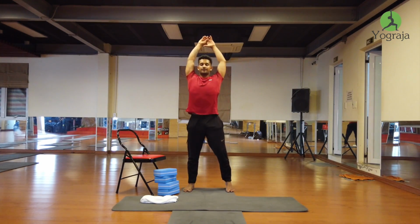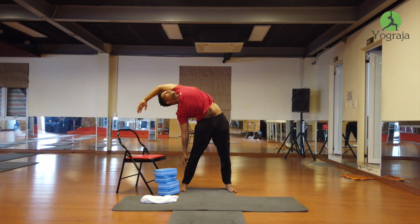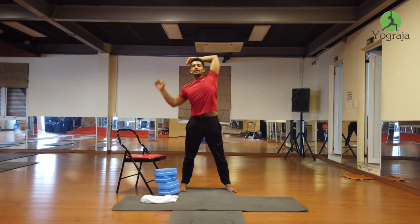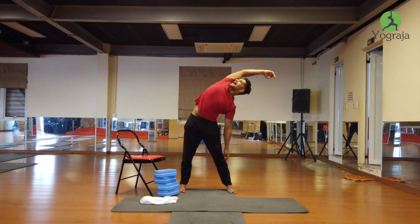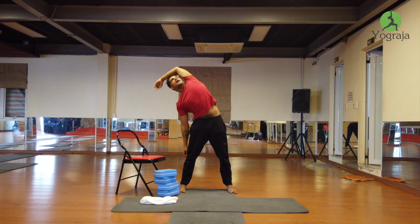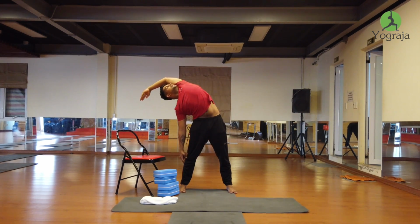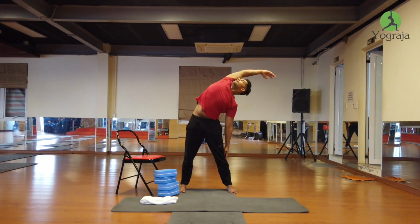Inhale. Raise your hands up here. And exhale. Now go side to side. Take it up and stretch. Inhale. Take it up here. Exhale, left, up and stretch. Inhale. Exhale, move it to the right. Stretch up and look up. Inhale. Exhale, up and stretch.